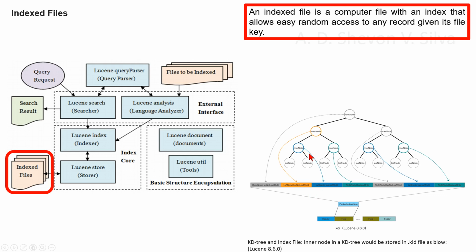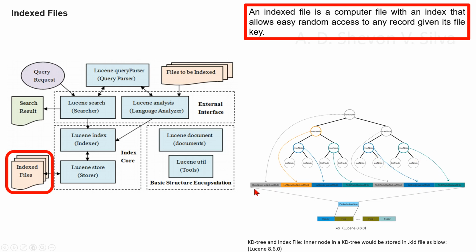This inner node is connected to the left node, which has a leaf child, and this one is connected to the right node, which has a leaf child. This inner node is connected to the right node, which has no leaf child. Here the left node has a leaf child and the right node has a leaf child.